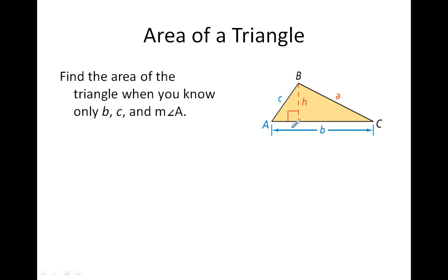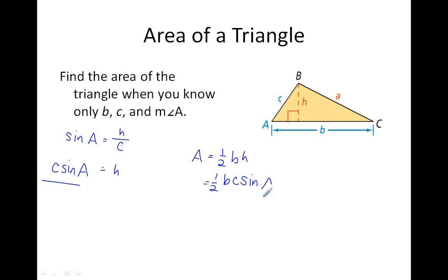Now we can use some trigonometry in this, because if I think of A, and I take the sine of angle A, that is the height of the triangle over the hypotenuse of this little triangle, so over C. So the height of my triangle is actually C times the sine of angle A. So if I go back to my formula, which is the area is 1/2 base times height, so we have 1/2 times the base times the height, which is this here, so C times sine of A. This becomes another formula that we can use to help us find the area of a triangle.